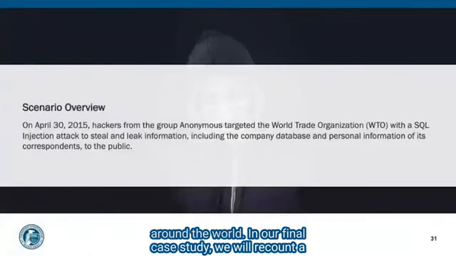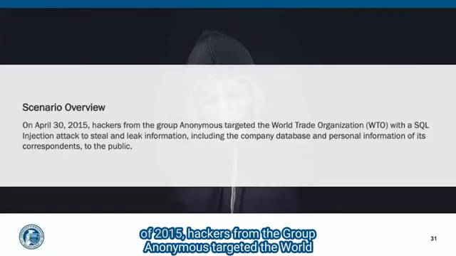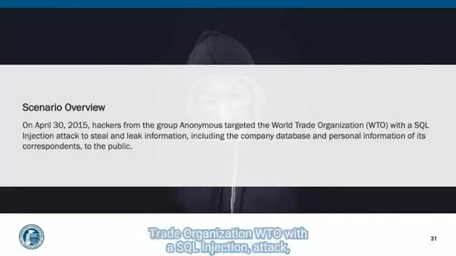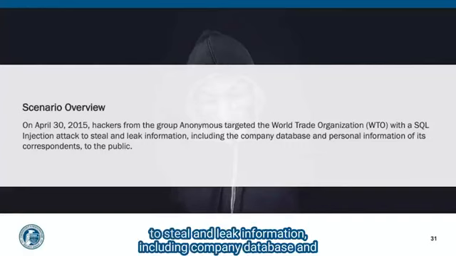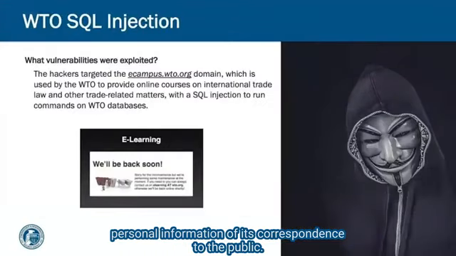In our final case study, we will recount a real-life example of a SQL injection attack. On April 30th of 2015, hackers from the group Anonymous targeted the World Trade Organization, the WTO, with a SQL injection attack to steal and leak information, including company database and personal information of its correspondents to the public.